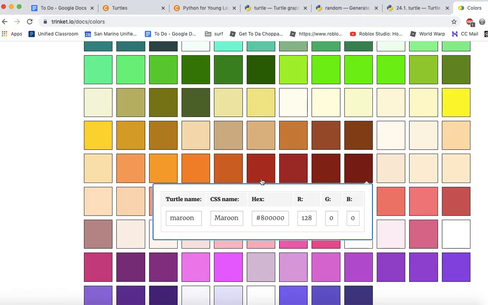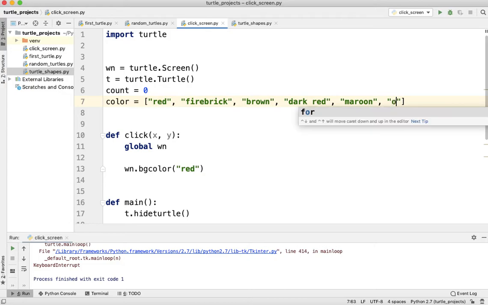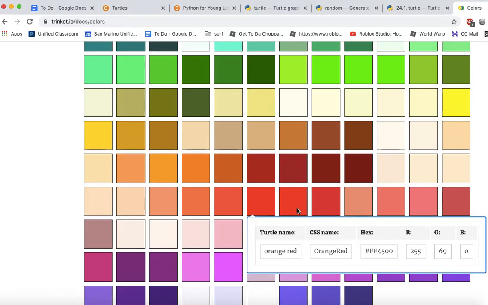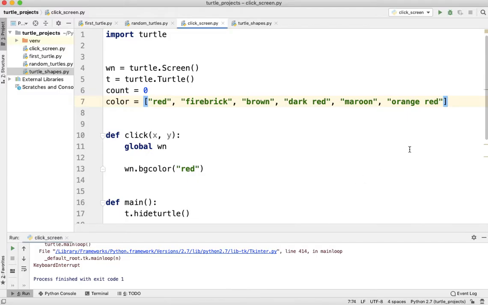And the next one, right here, orange red. And maybe we could stop there, orange red. Okay, because all of those reds kind of look the same. Okay, or maybe we could do this one as well, crimson. Okay, so I'm going to do comma, crimson.